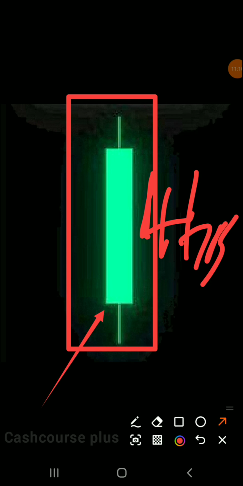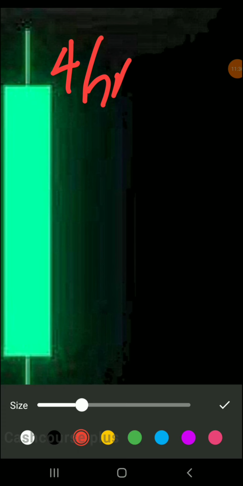But what actually happened? How did it become bullish? That is where the power of 3 comes in: accumulation, manipulation, and distribution. So like I told you, let's say this candlestick is a 4-hour candlestick. Now if we want to know what actually happened in the market, the next thing we need to do is to move down to the 5-minute time frame.